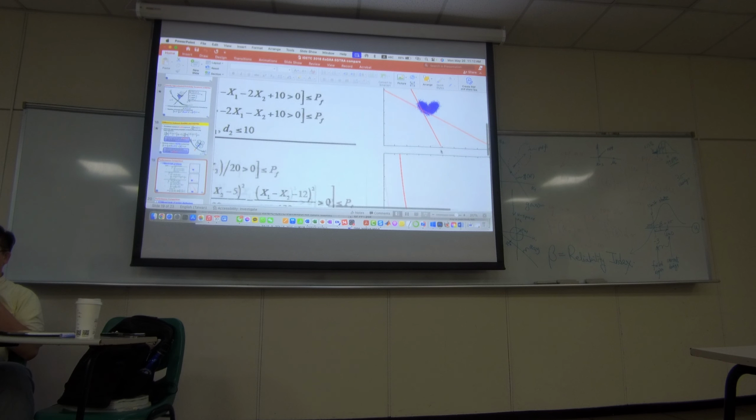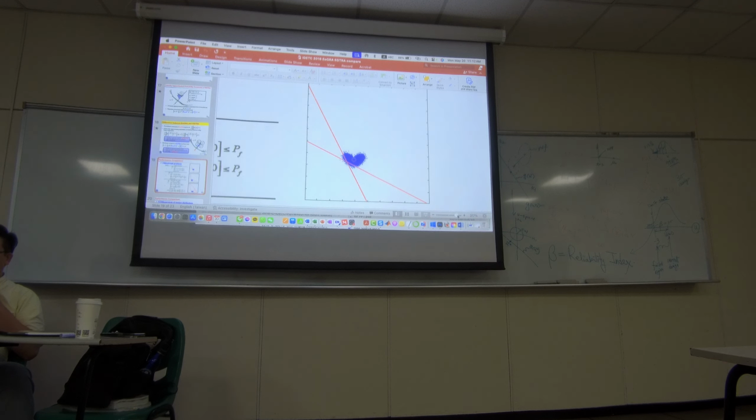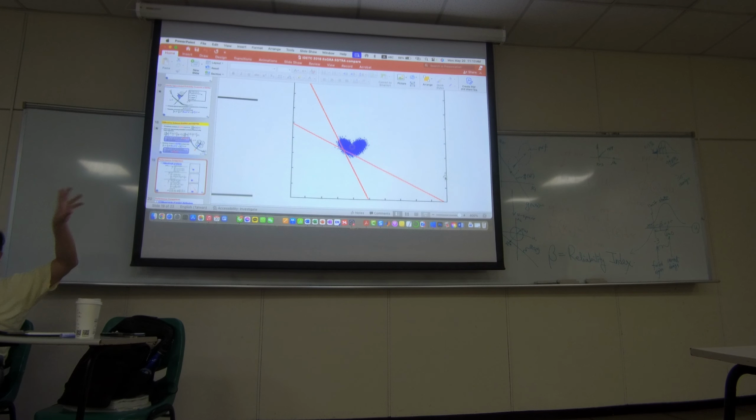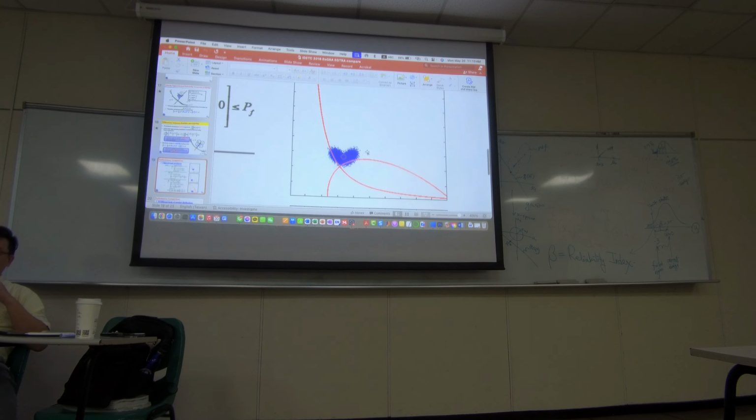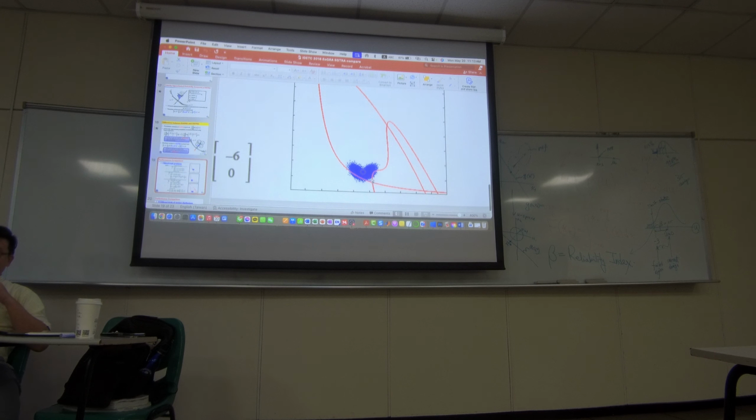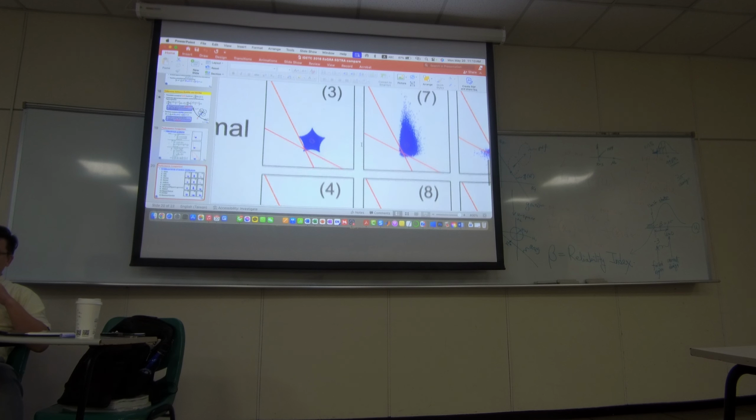Okay. So over here, I believe every time I randomly generate uncertain points, I usually generate a million points. So 1 million points that are randomly distributed in a particular shape. In my case, it's a heart shape. And I was able to control only a certain amount of those uncertain points to be outside of the safe region. So now you can control your reliability. Same situation for this particular problem, a different problem right here.